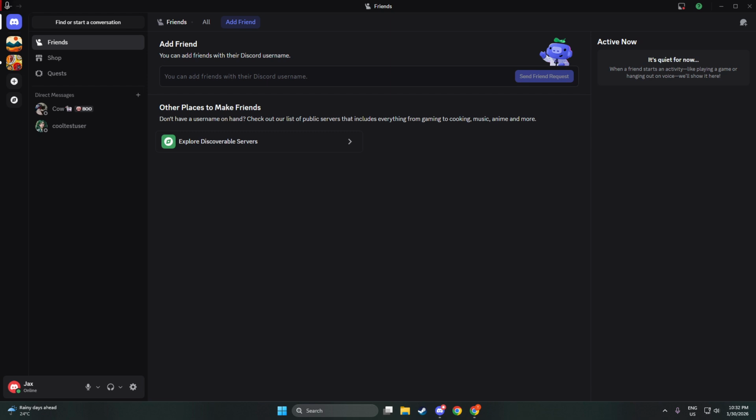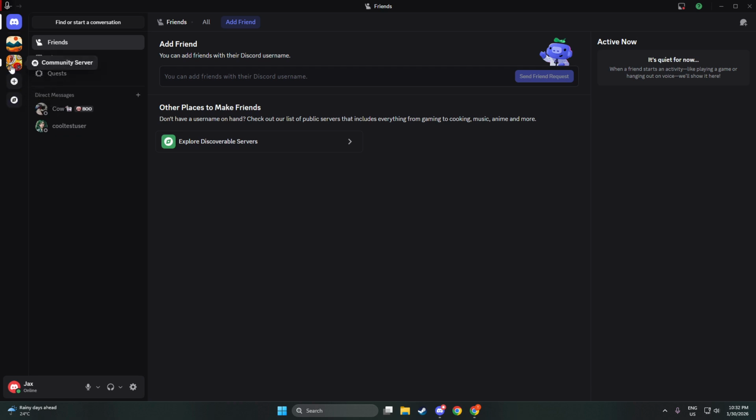Start by opening Discord and signing in. You can use the desktop app or a browser. Before you dive into settings, make sure the microphone you want to use is connected and recognized by your computer. If it's a USB mic or a headset, plug it in first so it appears in the list we're about to open. In Discord, look to the bottom left corner next to your username.